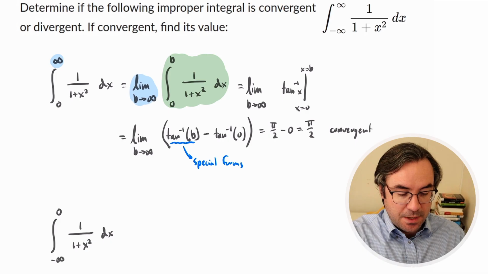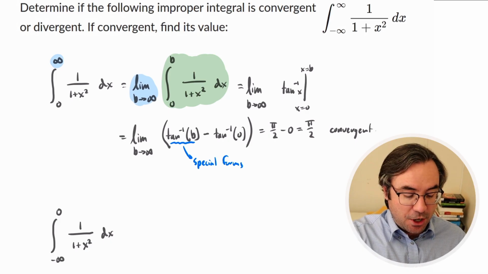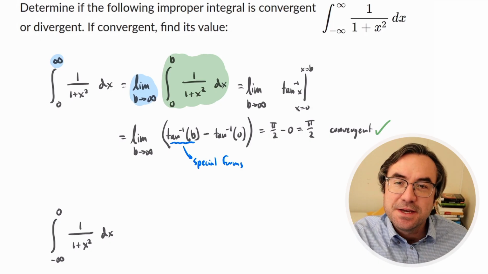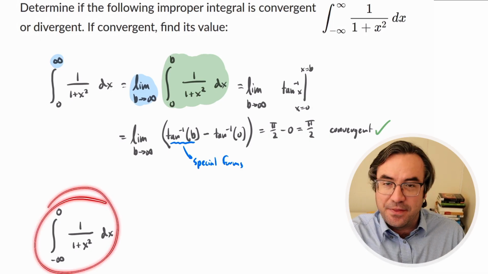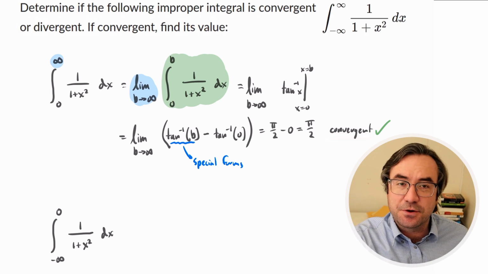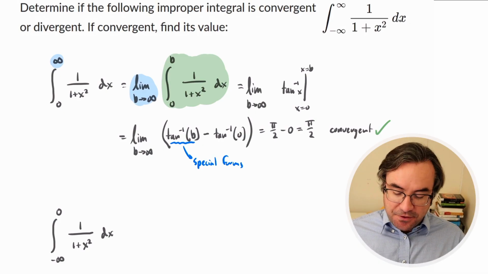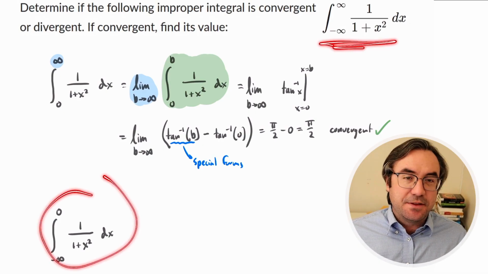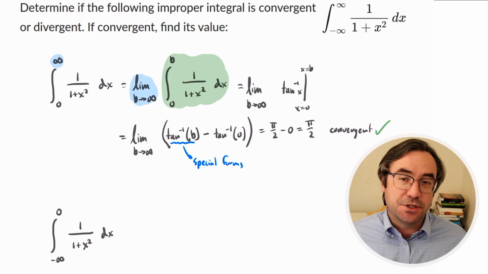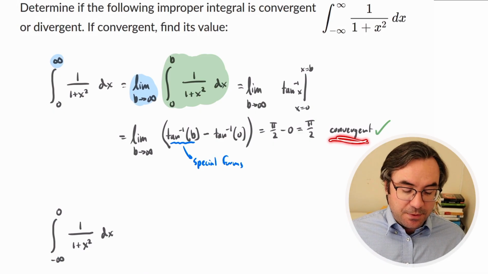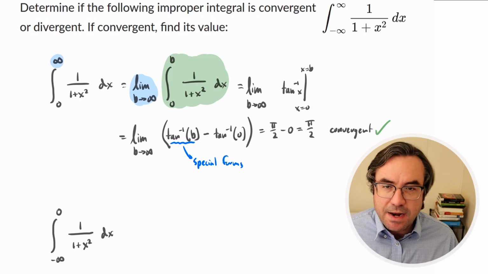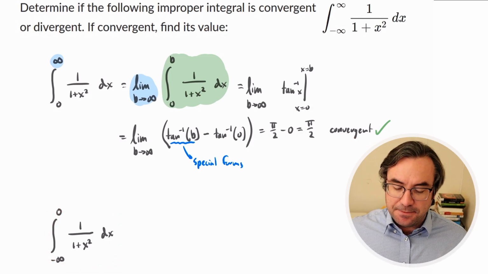All right. So this gives us the go-ahead, the green light here to say, well, let's look at the other one then. If we had found that this was divergent, done. We're done. We don't even have to worry about the left-hand side. Nothing the left-hand side could do could make this entire thing convergent. But the fact that we got this convergent, now we're ready to go on and check the other side.